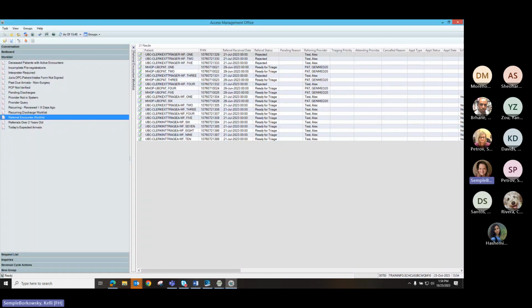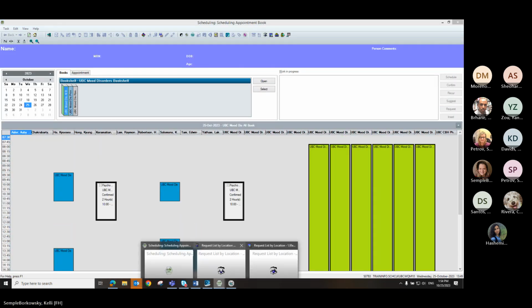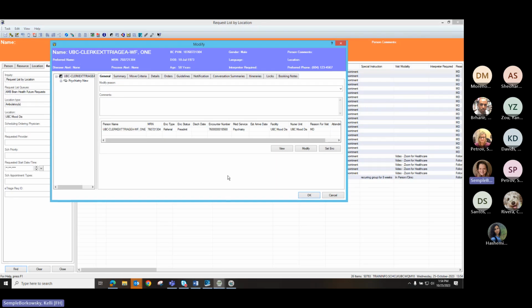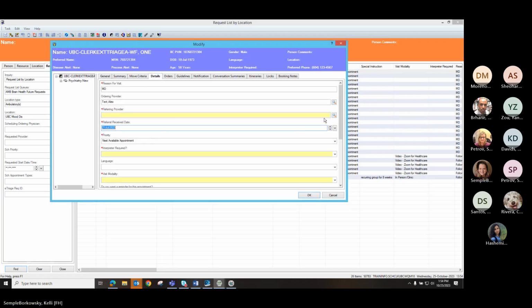I don't know where that pop-up just disappeared to. I apologize. Oh, there it is. Right. And so then what I'm going to be doing in here is, is this the same one? Details. I'm not sure why this did not take.